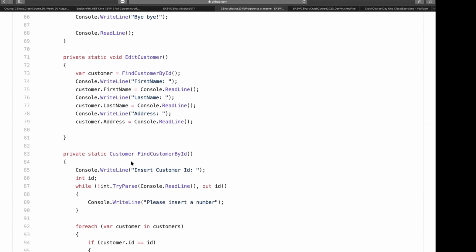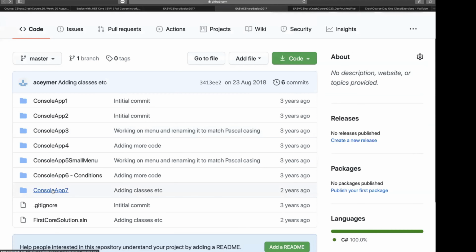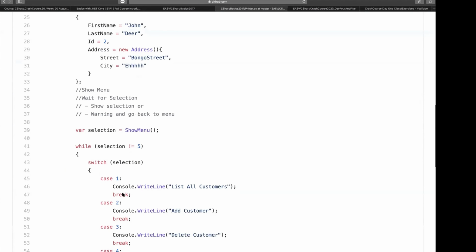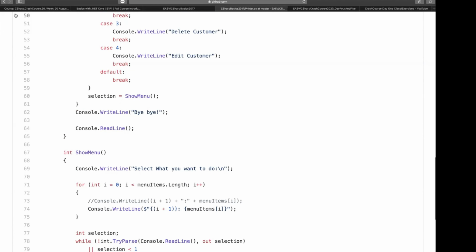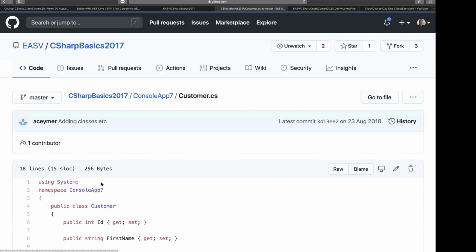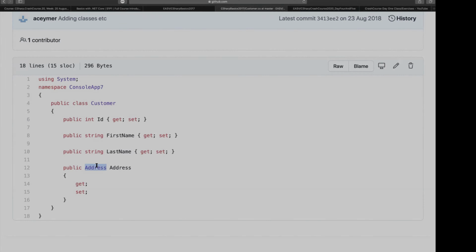It's something to do with memory management. It's something to do with code being mixed all over your code base, so you end up having a hard time if you want to change code and stuff like that. So I don't want the static keyword to be in here. That's why in the second repository, number 7 down here, I removed all the static by adding this printer class, and that contains pretty much the same methods, but notice now we don't need any static functionality. I also try to limit the amount of code needed, and then here I also have a customer that contains an address object. So now we have a relation between customer and address.